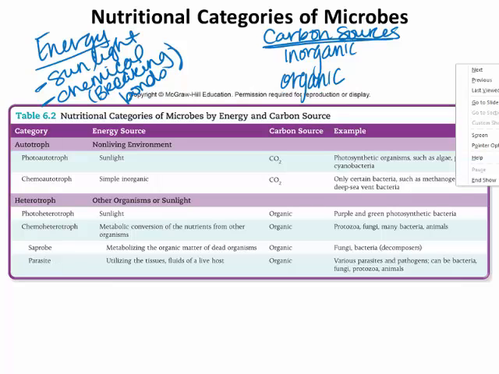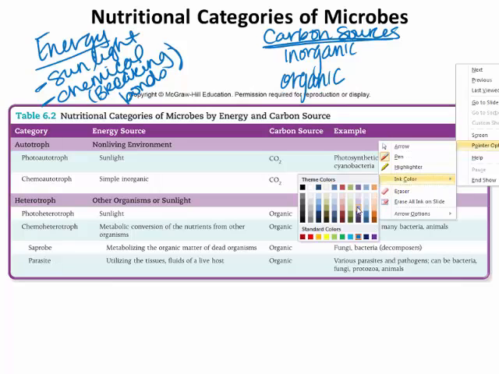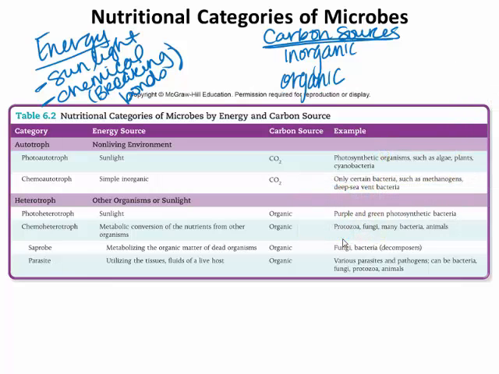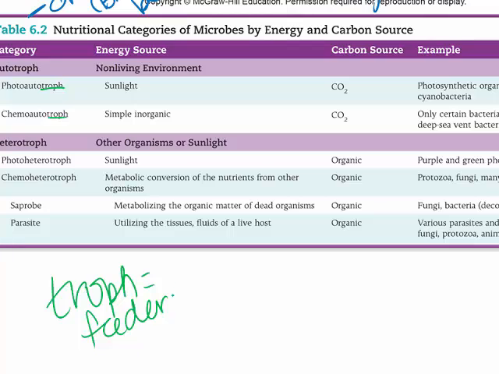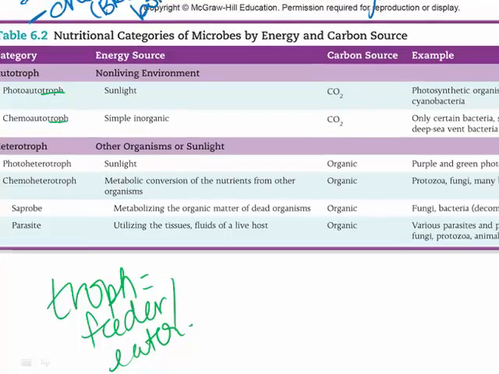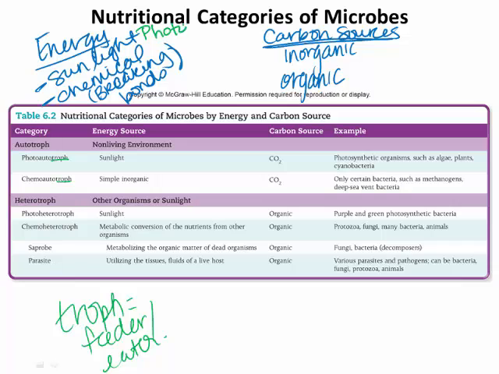Now, when it comes to putting these together, one thing you'll see common on the end of all of these terms is the word troph. To be trophic is basically feeder, or eater. So an organism that uses sunlight as an energy source will be called a phototroph. An organism that uses chemical as an energy source will be a chemotroph. See, we didn't name them that difficultly.